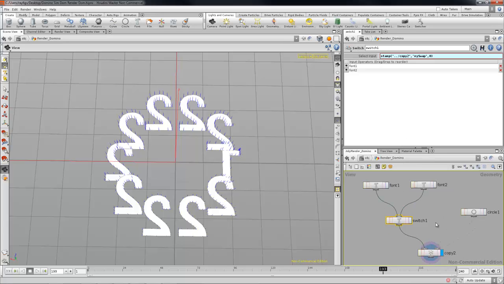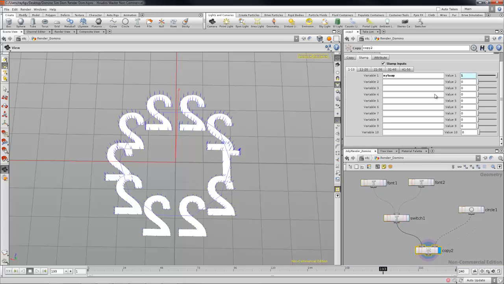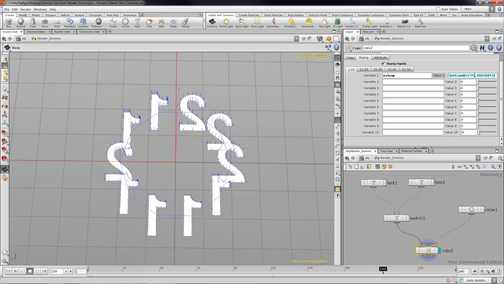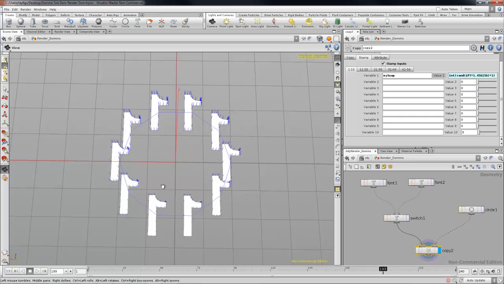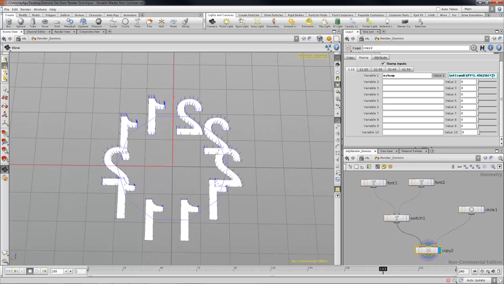So we have that, and now here we can increase the random a bit. So we can multiply this by a value maybe like, I just typed in a bunch of numbers in here, just to increase the likelihood that we get random values in here. So I'm just multiplying our point ID by a random seed here, and then let's see if we can play with that. So having this set to 1, you get to see they're all set to 1, and if we set this to 2, we're getting a mix between 1s and 2s. And you can see how that's working out.